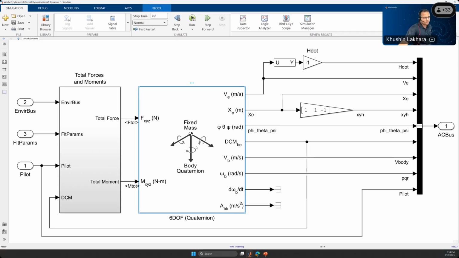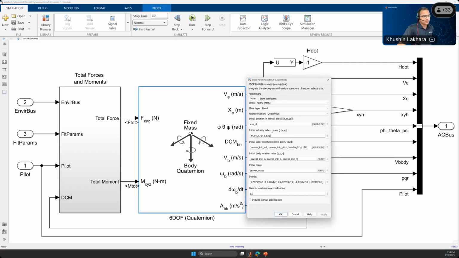But before this, the 6 degree of freedom quaternion block that you see here, where is it coming from and what does it hold? If you get into the block by double clicking on it, you will see that it holds the information on which type of mass it has. Is it a fixed mass, simple variable or custom variable mass? You can give all this information. It also takes your initial position, initial velocity, initial orientation like phi theta psi, what your roll, pitch and yaw are when you are starting, the initial mass of your vehicle, and the inertia of your vehicle.